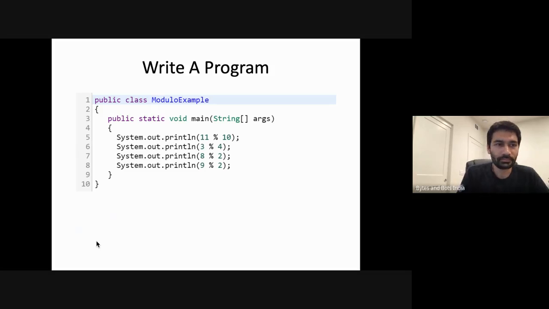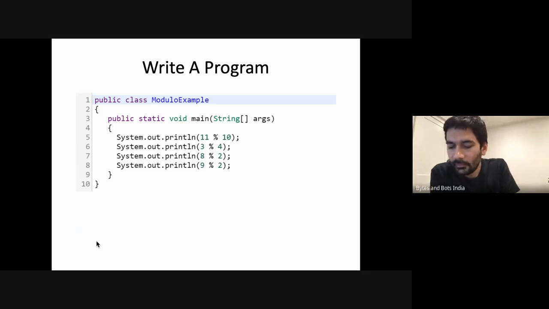Write these 4 lines. 1 minute to do that, and run it. It's done. What's the result?